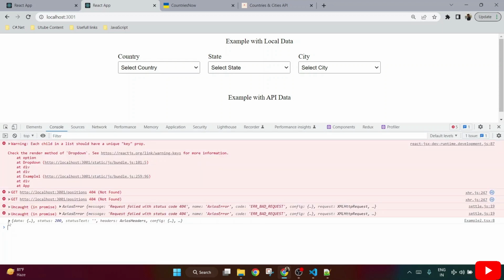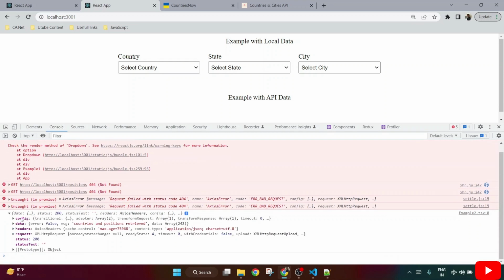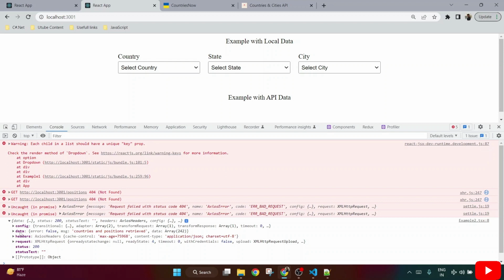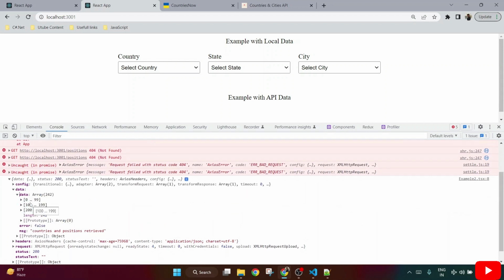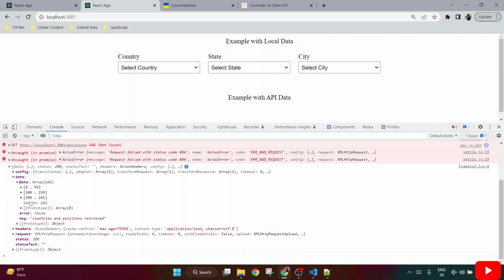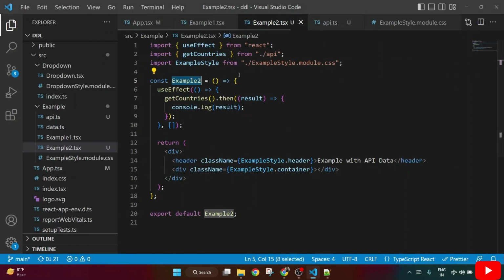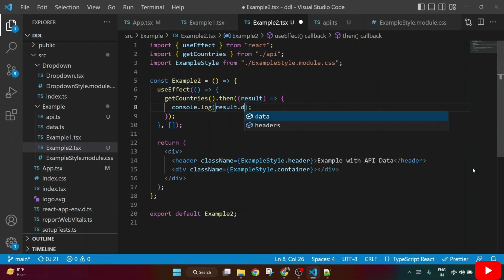Let's look in console. Yeah, so in result we have data. Okay, in data we have data. Okay, so data and again one more data. So we have result in result dot data dot data. Fine. So here we have data in data dot data. This result we need to save in one state.